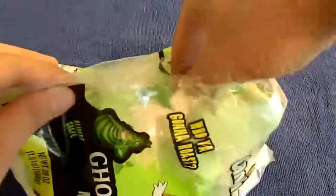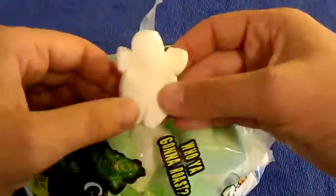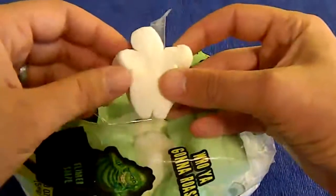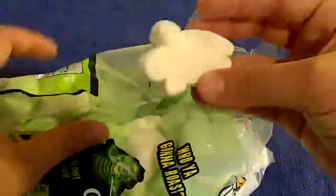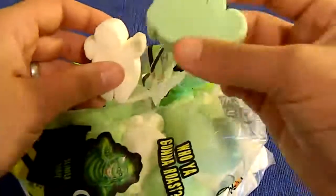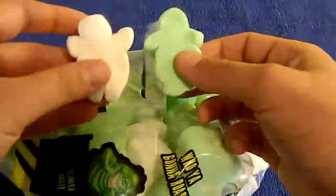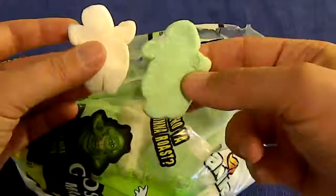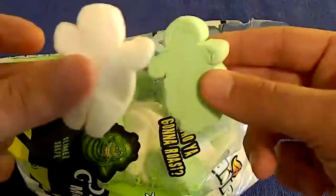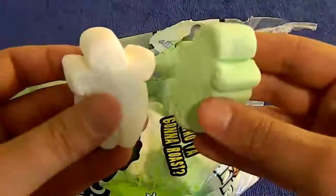We'll reach right in and automatically... it's a Stay Puft Marshmallow Man. Actually, I don't think so, but for this purpose I think it works okay. Let's grab Mr. Slimer, seeing how we have some right there. I think it's honestly just the same dye — just one doesn't have the legs on the bottom. I guess that's supposed to be his tail. Here's Stay Puft and here's Slimer. Which one will win the Battle of the Marshmallows?